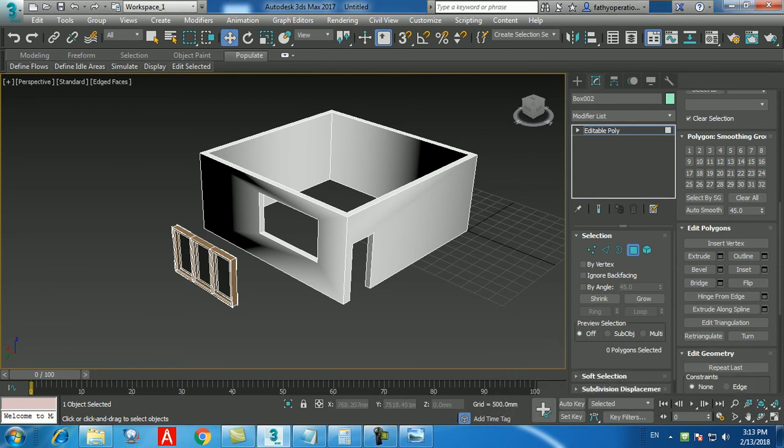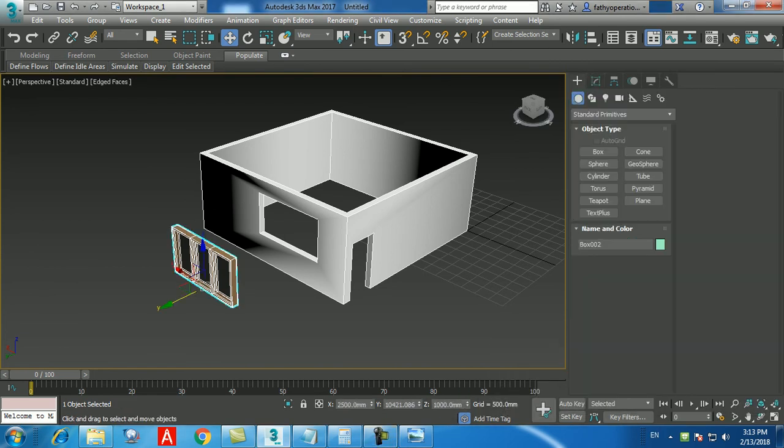Click on the create to finish. Create button to finish.